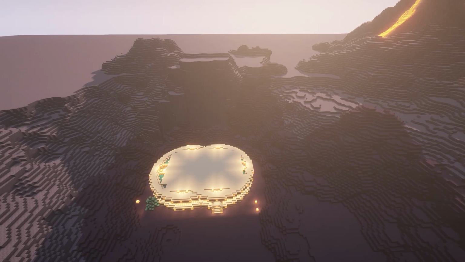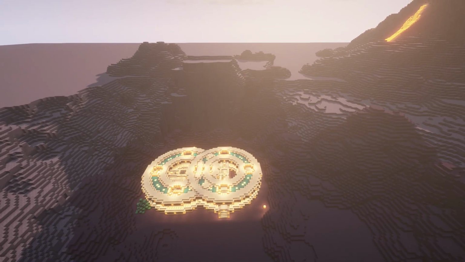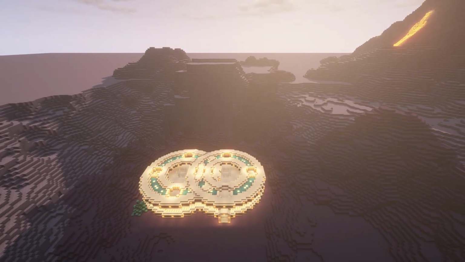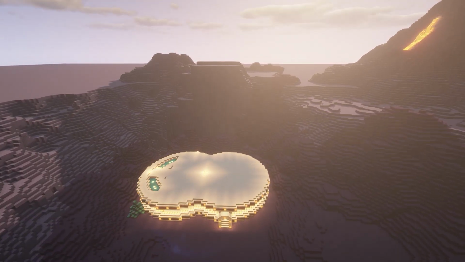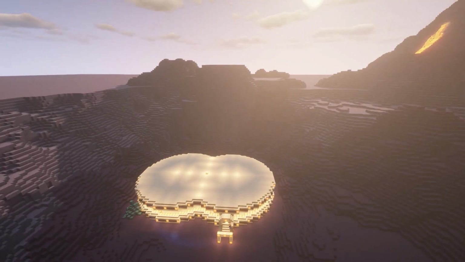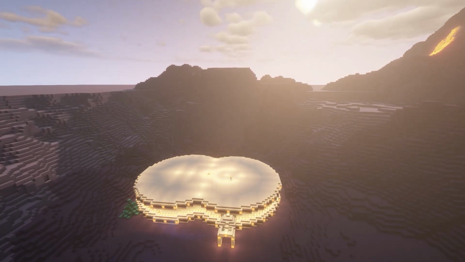To start, I needed a base, and I did this by using two of the discs from the tower build previously, flattening those out and making sure that they were smooth and linked together, marking out where I wanted the cable to go for the space elevator.